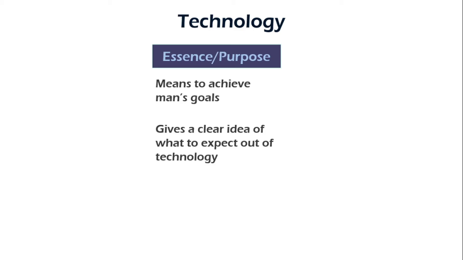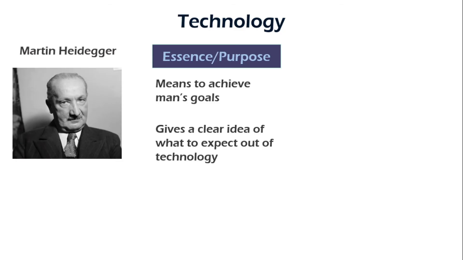While looking at technology for its essence or purpose is one way of perceiving technology, Martin Heidegger, a German philosopher, gives us another way to look at technology. But he warns — just like technology is not only an instrument, we must not also fixate ourselves on this second perspective. So what is the other perspective? In a sense, it is like asking ourselves: apart from the purpose of technology, what is technology? If we return to the movie clip, apart from the four fingers presented in front of us, what is the other way to see the problem and answer it?